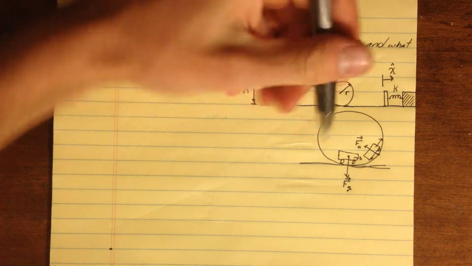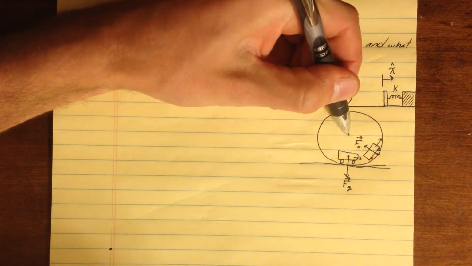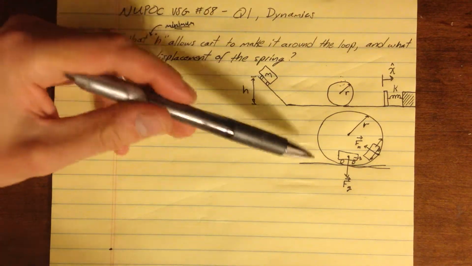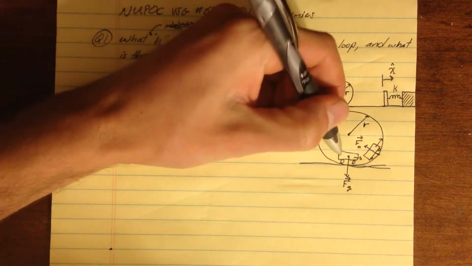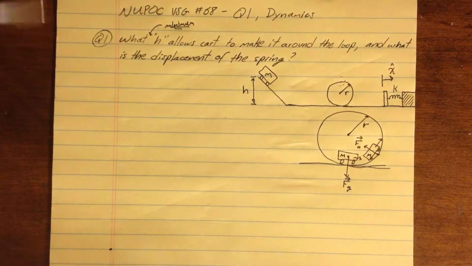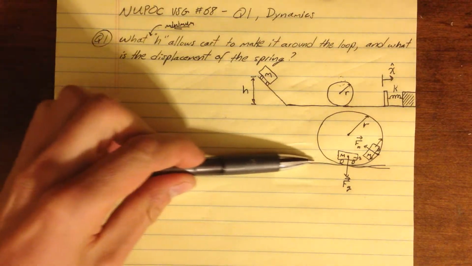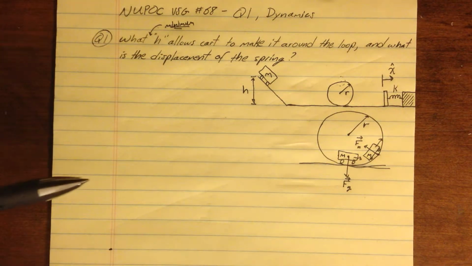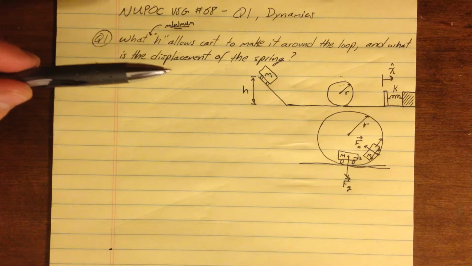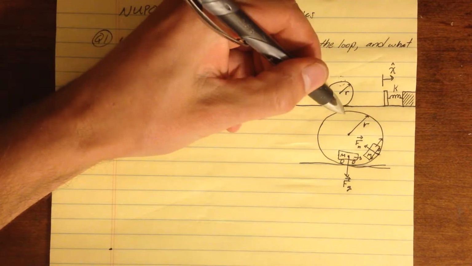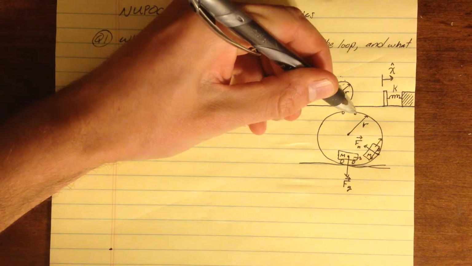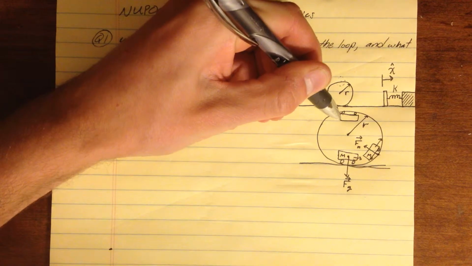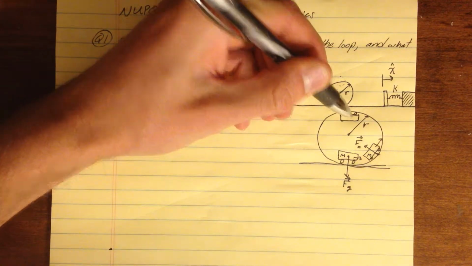And so I've drawn it a little bit expanded here, and so we have this loop of radius r here, and we have this cart, and the cart has mass m, right? And it travels through the loop in this direction. So it comes in here, goes through the loop, and then exits this way. So we want to make sure that when the cart reaches the top of the loop here, gravity doesn't cause the cart to come crashing down.